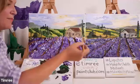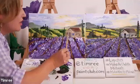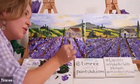or again, design your own chateau. And I'm just going to pull it down. Pull it down. You see that's like, oh, those are little French shutters. Shutters, lovely. We love that because it's so cute. And again, I'm using the corner of my brush, just barely bringing it down.